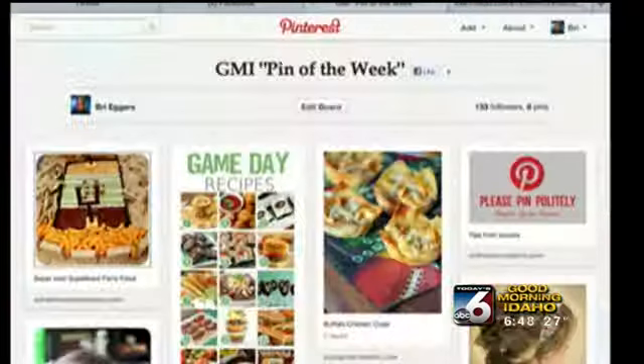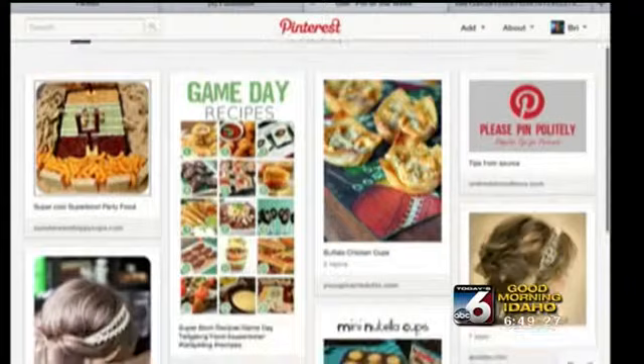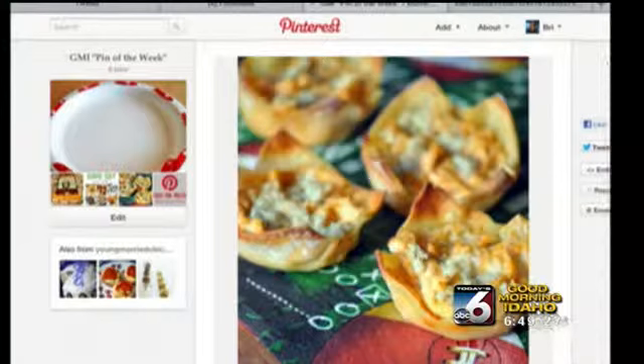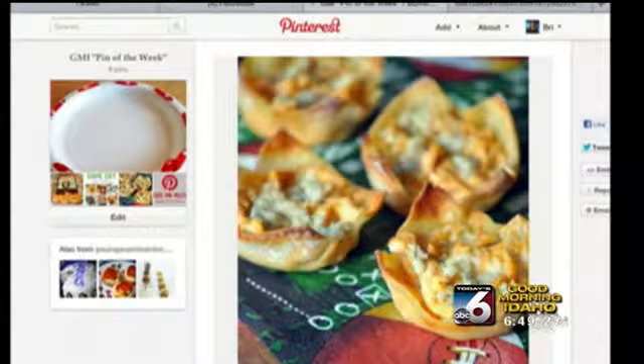The next pin of the week — let's get more realistic. Game day recipes here, you can find several different ideas, but here is my favorite: buffalo chicken cups. I've made this into my own recipe. We tried it for dinner one night — you just put the chicken in the crock pot, cover it with a half bottle of barbecue sauce and a full bottle of Frank's Red Hot, because we love spicy. You can shred the chicken really easily with two forks after it cooks on low for eight hours, then put it in taco shells, top it with blue cheese crumbles and a little bit of coleslaw. Boom — buffalo chicken tacos!